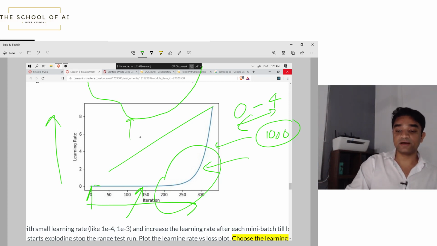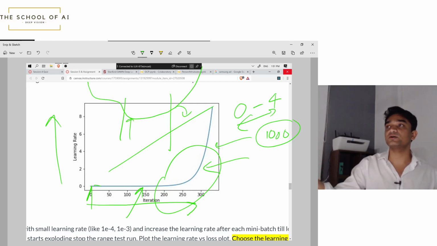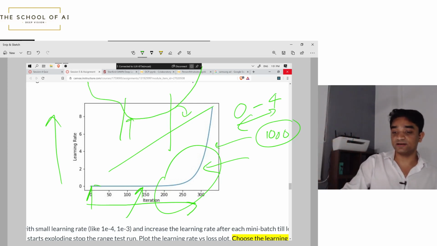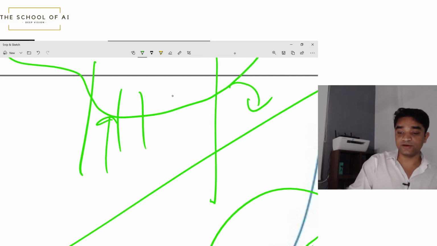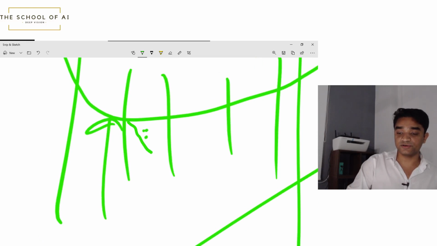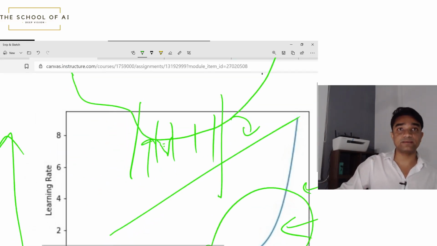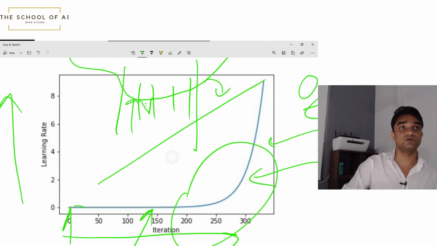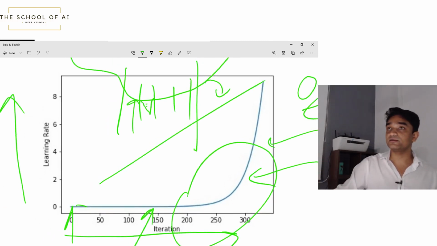Right? Now I know I'm somewhere here. I'm going to pick this range, and I'm going to run my linear test again for this range, but now for 1000 steps again. So I can get a finer detail. Then I'll learn, okay, I'm going to test it for this guy. Then I'm going to learn, okay, this is where actually my loss is reducing even further. This part is clear. You have to do this manually several times to figure out what exactly should be a good learning rate. But is this part clear?